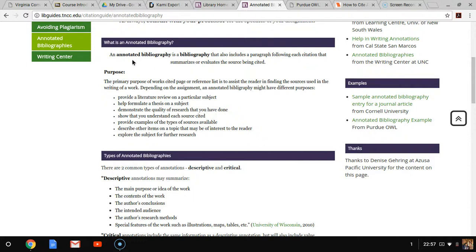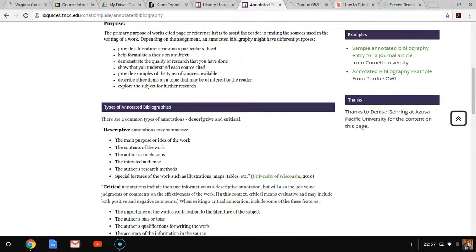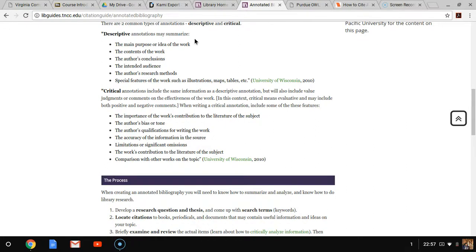But an annotated bibliography has a paragraph following that citation. And so it says the primary purpose of a works cited page or reference is to list all of these things. But then there are two common types of annotated bibliographies or annotations, descriptive and critical. And you'll find that I'm asking you to do a mix of both.